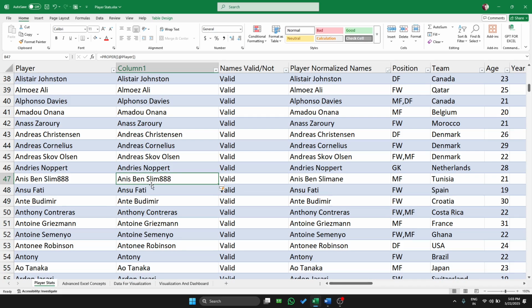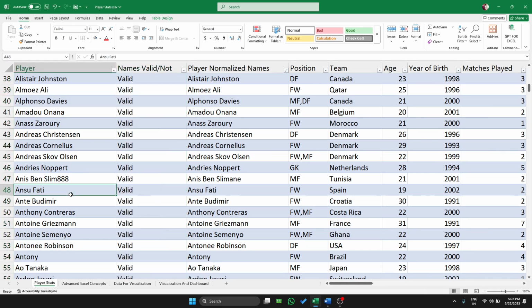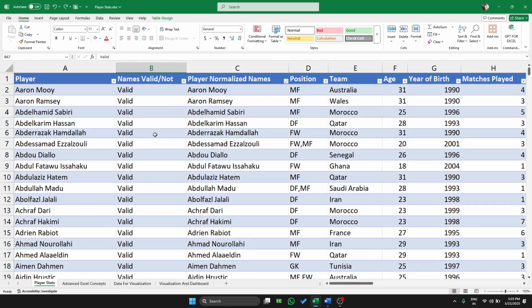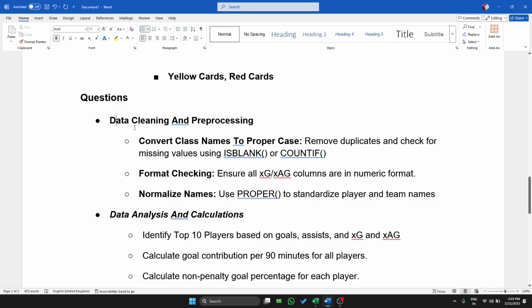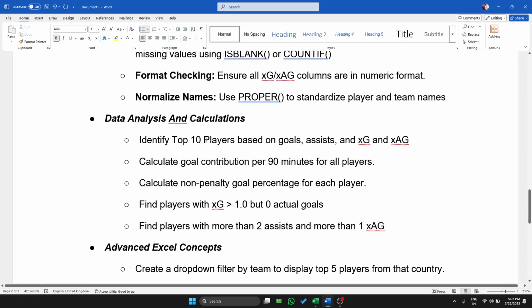All are normal, but this is not about characteristics. It will just remove extra spaces. So that is also one kind of validating the names, and data cleaning has been completed for this.